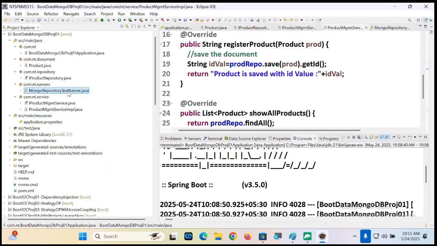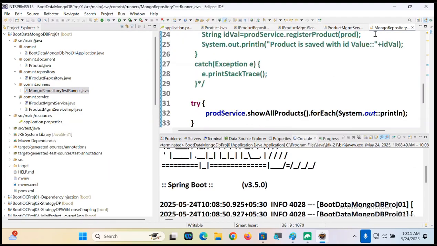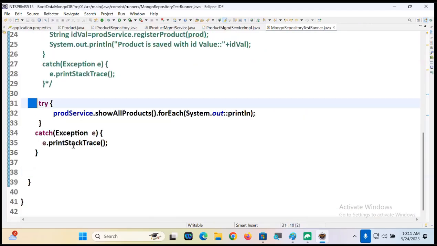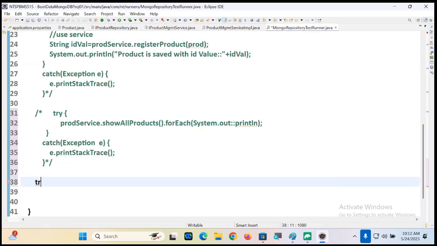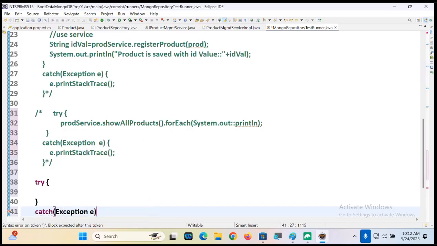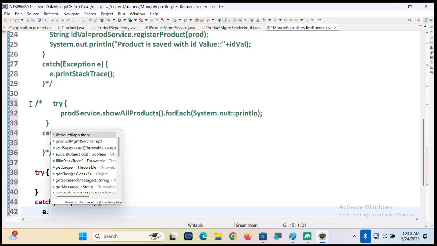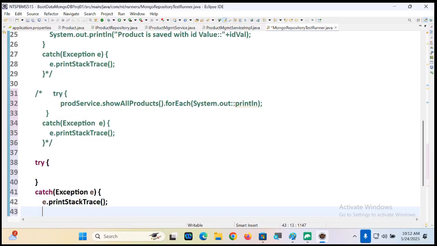Mongo repository test runner. Where is this? Try. What is this, guys? Catch exception E, E dot print stack trace. End of this.